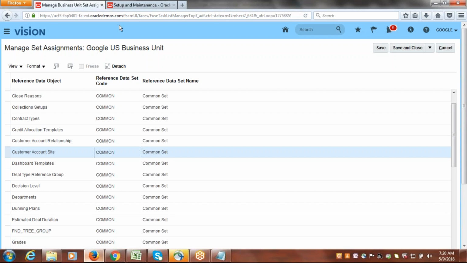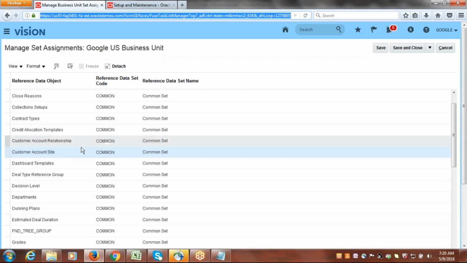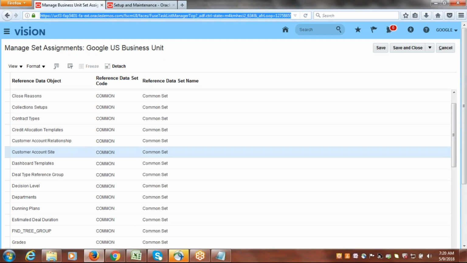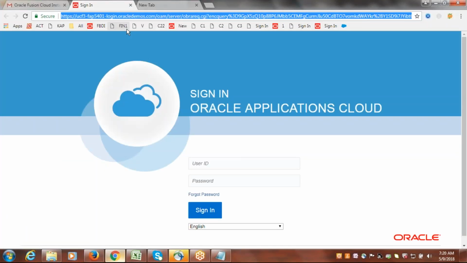It's not opening this field. We can open in a different browser. It's not opening. Browser specific issue. We'll go with a different browser.